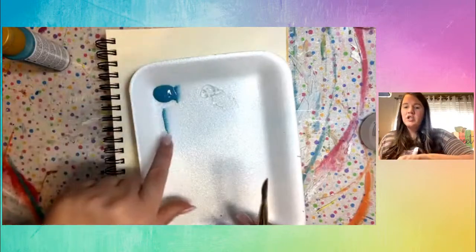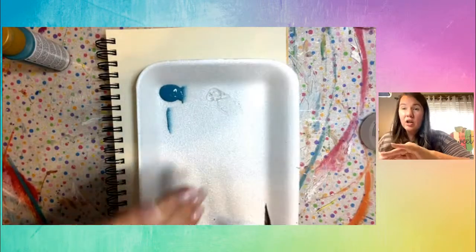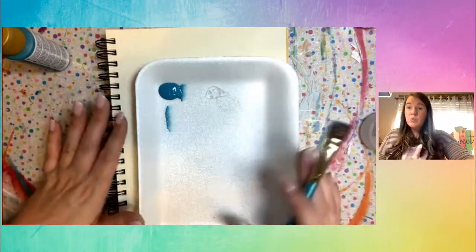See how it stays super crystal clear and it keeps the paint kind of concentrated to the most left side of that brush, right? So that's how you load your brush.